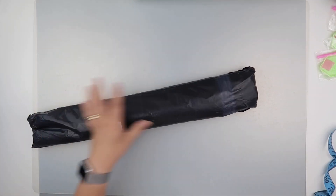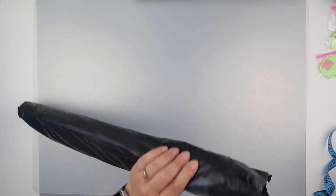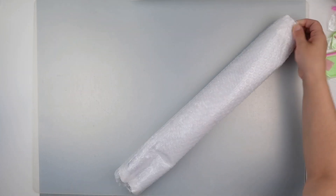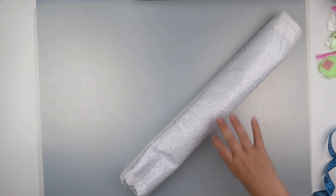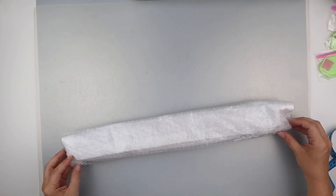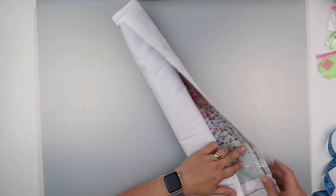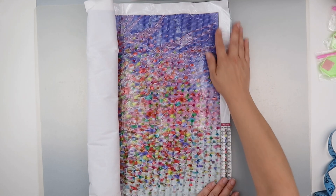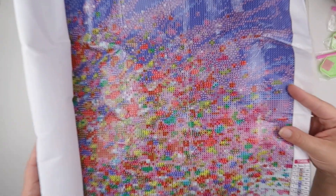Lastly for this unboxing, this is one of their larger canvases which I think they've only just started doing — I've not seen many as big as this on their site before. Let's get the big one out. It did get a little bit bashed in shipping, but as it's poured glue that should flatten out. This is confetti central! My daughter picked this one — I don't think she realizes how confetti it is!